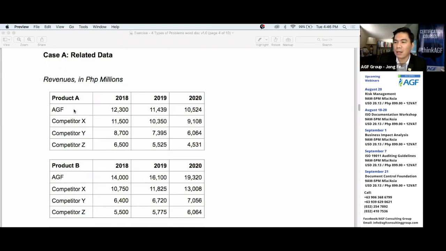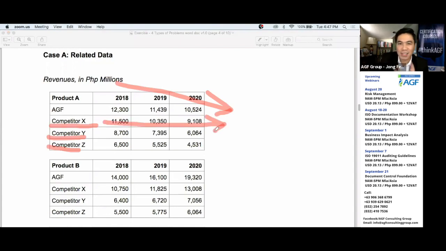So look at this. We're looking at our performance here. Okay. So product A. This is Paul. Remember Paul. He's handling product A. This is your problem employee now. And look, from 2018, 2019 to 2020, the current year, if you notice, his numbers are dwindling, going down, right? But if you look at the numbers of competitors X, Y, and Z, their numbers are also going down. This is not an isolated event. This is not unique to our case and not unique to Paul. Take note of that, all right? So Paul is not performing well, and so are the competitors anyway. Did you get that? All right?